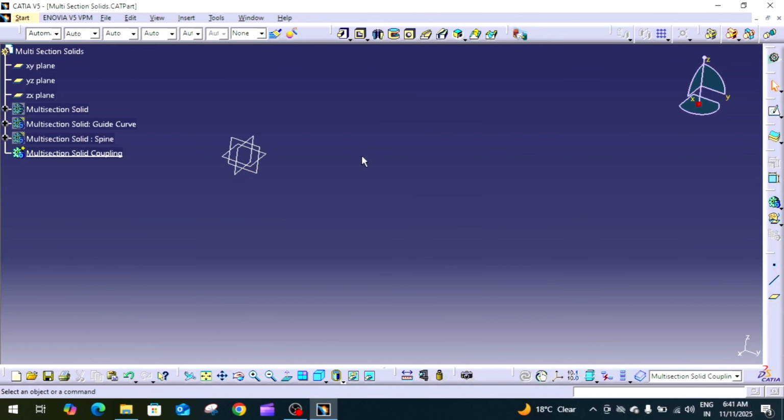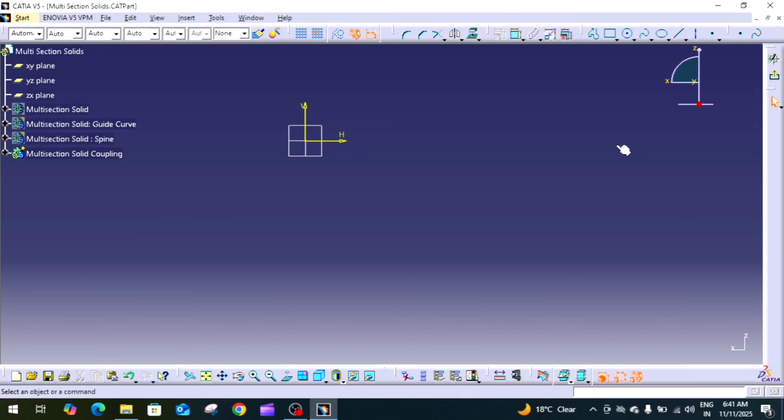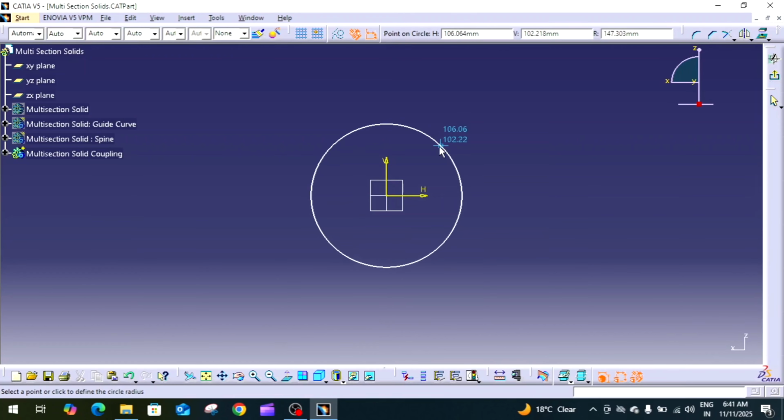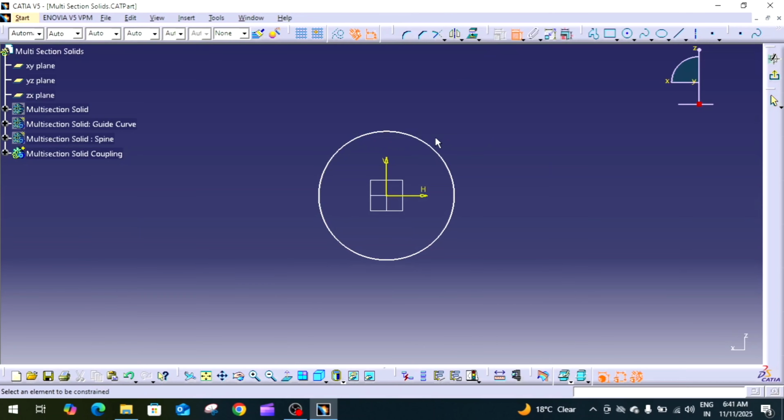One is a triangle, another is a circle. First, I am creating a triangle. To create a triangle, I am creating a reference circle. The radius of the circle is, let's say, 50 mm.